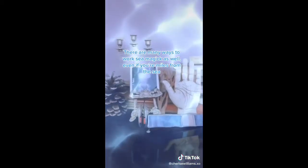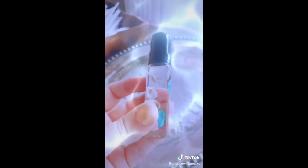Isn't it gorgeous? Here's just some more shells. Like I said, I incorporate sea magic everywhere, even though I'm in the middle of Ohio. Literally the middle of Ohio. So don't worry, just incorporate the elements wherever you can. You can even make oil blends for the ocean.